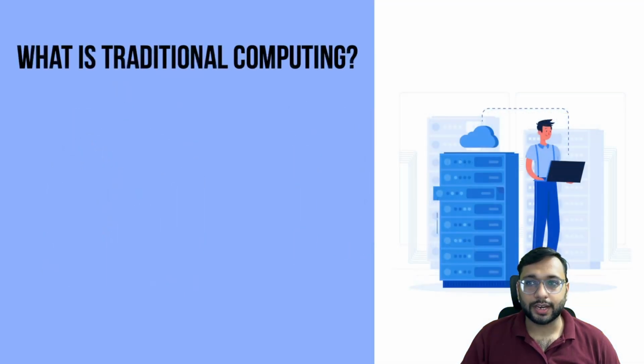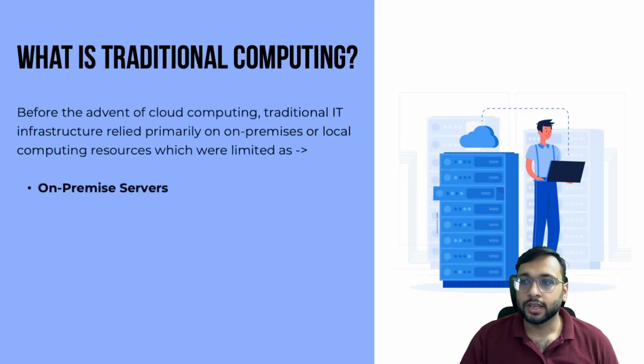So now let us understand how the traditional computing works. Let me give you an analogy so that you can understand it better. Let us say there is an organization who wants to get their application live. So to get their application live, they have to put it on a server, right? So to get the servers, they'll have to either deploy it somewhere or to get the servers on premise. So in the traditional computing, it has to be on premise always because there was no cloud. So what used to happen is people used to get the servers on premise.